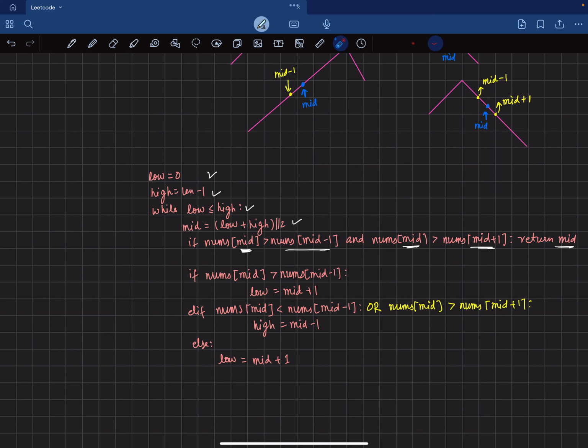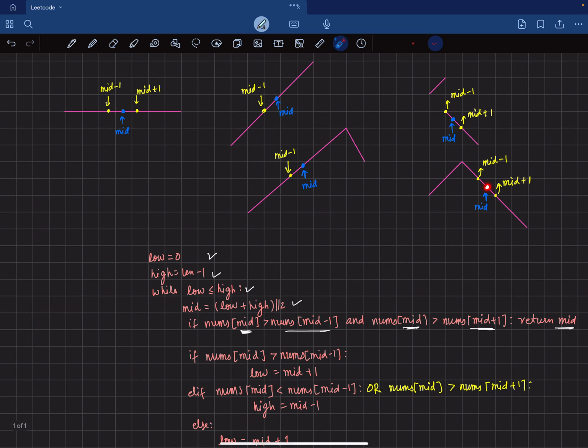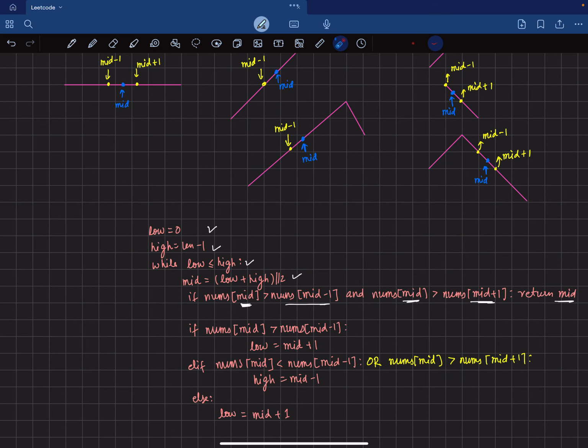Otherwise, if the value of mid is smaller than mid minus one, or if the value of mid is greater than mid plus one, in that case, our peak will lie to the left of mid. As we can see over here, we can just put either of those two cases, not necessarily will we have to put or, but I'm just showing you, okay?